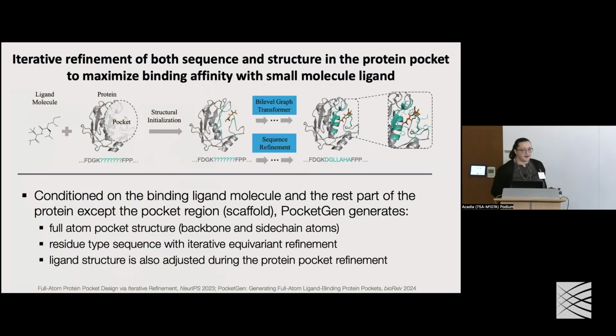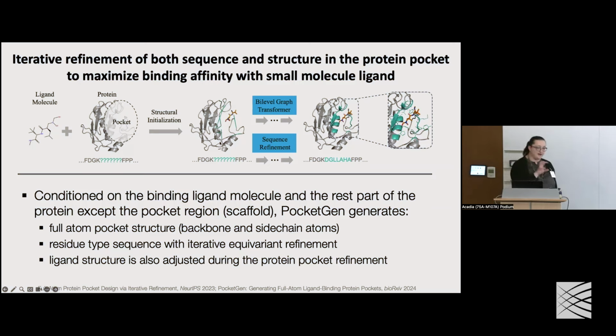The way it operates is in the following. So we start as input with a candidate ligand molecule and with a protein structure. And in that protein, there is an area highlighted that is an area that we would want to optimize while keeping the rest of the protein as fixed as possible. So that would likely result in a generated design that has a higher chance of being actually synthesized and designed in the lab. So given this pair as input, PocketGen has two algorithmic modules.